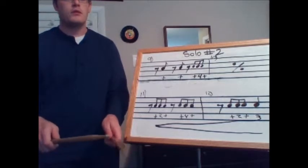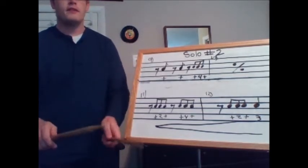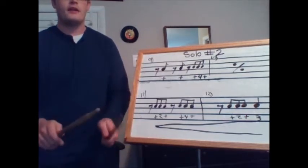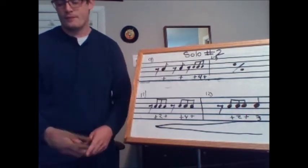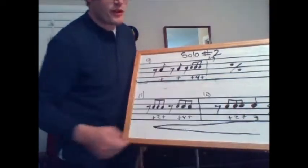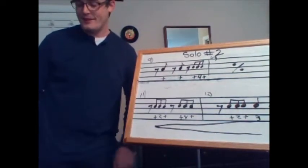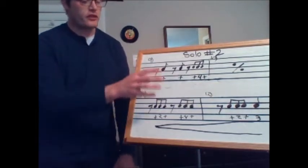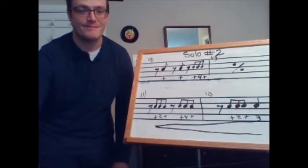1, 2, 1, 2, 3, go. And four, and two, and three. And you can really make sure that you really go forward into and two and three. Great. So now let's move ahead and we're going to learn measures 13, 14, 15, and 16.